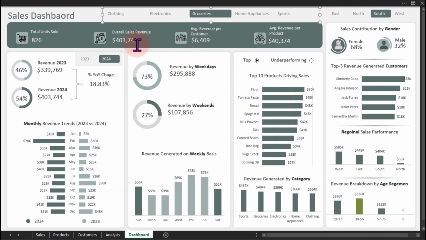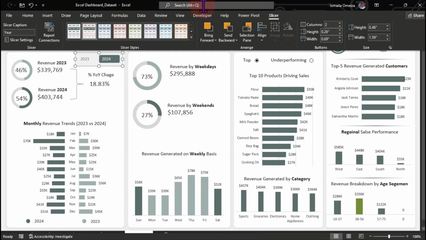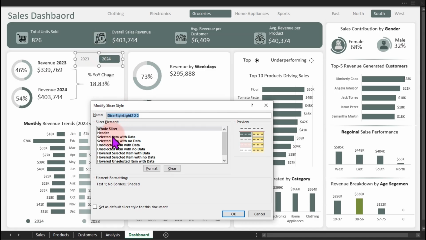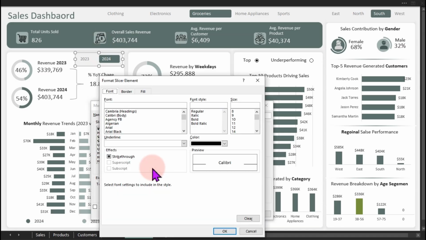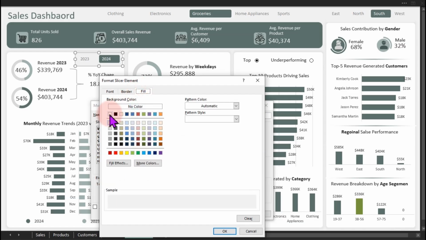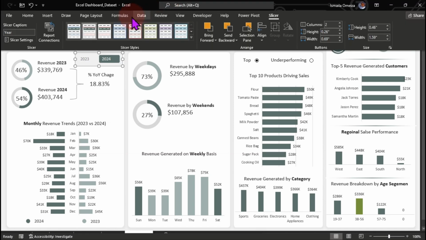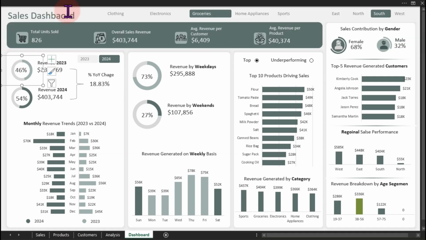So now, can you see it now? This is what we have right here. So if we want this particular place that is picking up the background color to now be white, what we can do is go over here, and instead of creating another one, you can right click here and duplicate it. Once you have duplicated it, you can go to whole slicer, format, and you choose to have white like this for the background. So click on OK. Once you have done that, let's go back and choose this new format. Here it is. Can you see it now? This is how it looks.